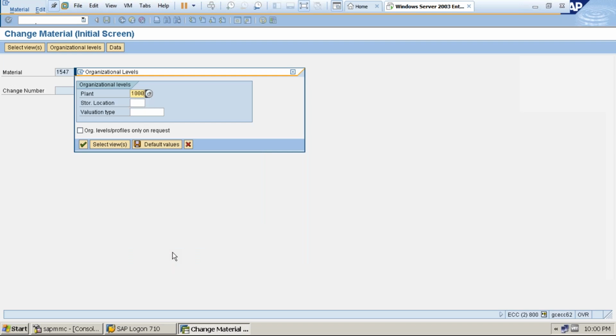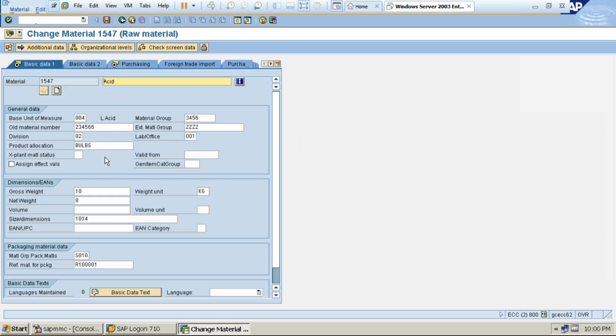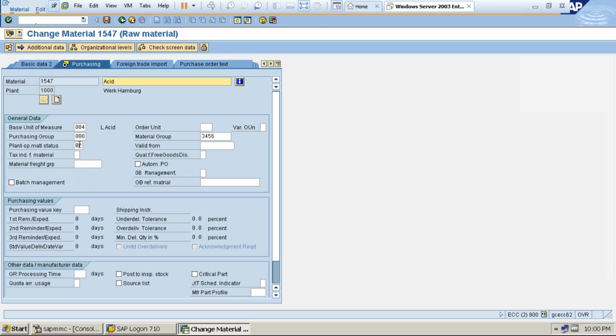Okay, and here 1000, 0001, enter, and here purchasing BP, right? This is only for 1000 plant. But if I check in 2000 plant, I have not selected BP here, right? And similarly, if I select in 3000 plant, it is blank.